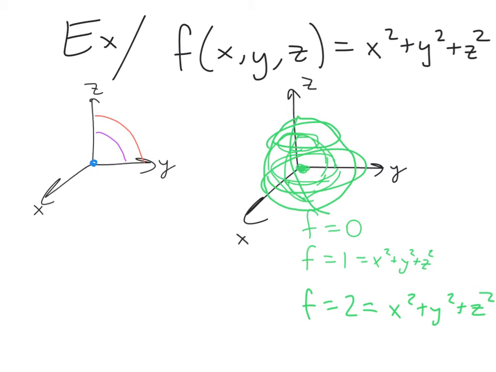For example, if this function were the density of the earth, it doesn't make sense for the density of the earth, but if it were, then there would be no density in the center, low densities in here, and increasing density as we got towards the surface.